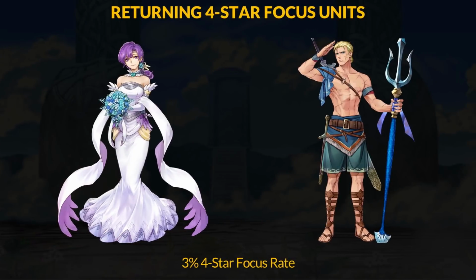We have two returning seasonal 4-star focus units this time. You can get Bridal Juno and Summer Ogma at 4-star and 5-star rarity, but they are sharing that 3% rate, so keep that in mind.